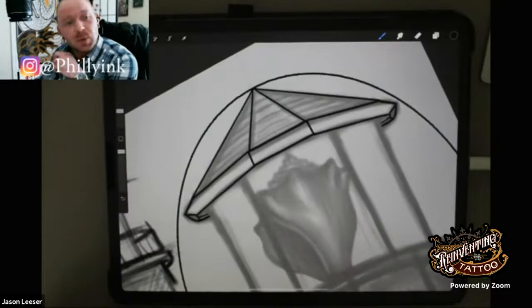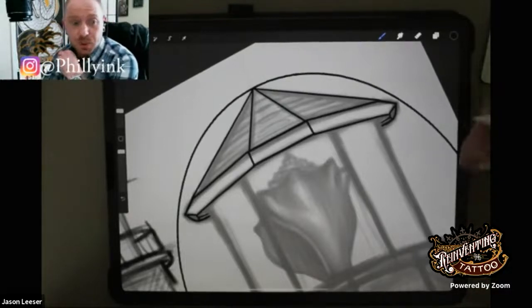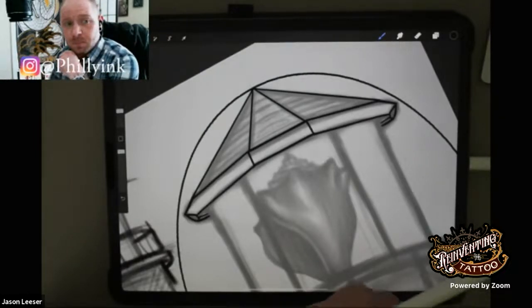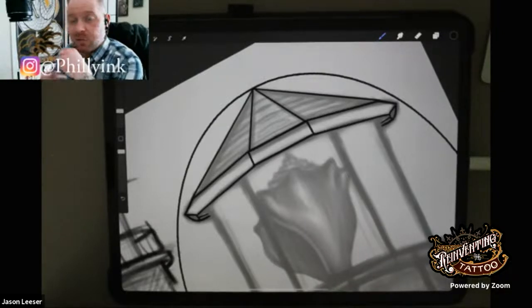However, I always like to go in with a bit of prep work. Especially when you're dealing with an awkward area and a cover up, you want to make sure that what you're doing is going to be effective when covering it up. And if you're spending 4 or 5 hours drawing something on there, that's time when you could be tattooing. If you're charging by the hour just to draw something on someone in Sharpie, that's great, by all means, if that's what you can do, that's awesome. And if people agree to that, amazing. But most people that I tattoo are paying for the actual tattoo, and the more time I spend drawing it on them, the less time I spend actually tattooing. So if I can get that prepared ahead of time so that I spend more time tattooing, I feel like I'm accomplishing more that day.